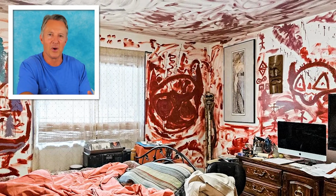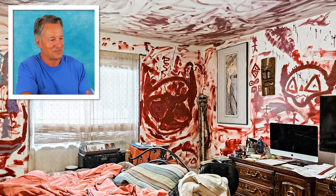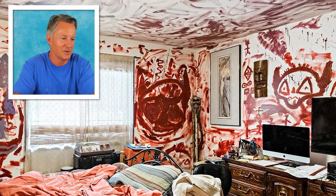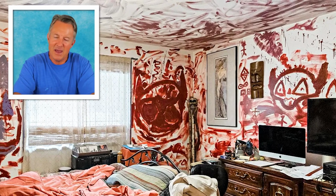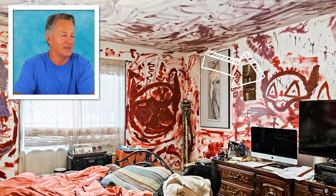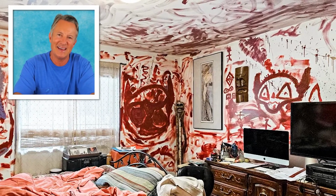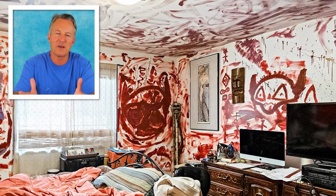Need to paint that room white. Need to get them some help. Nah, I'm teasing, but there's some quirky stuff in there. If you get professional photos, make the bed, tidy it up, and maybe even hang up a couple posters like, what is that freaky thing above the computer monitor? That's gonna scare the heck out of me. It's gonna scare the heck out of kids. That's gonna scare the heck out of anyone you bring back to the house.